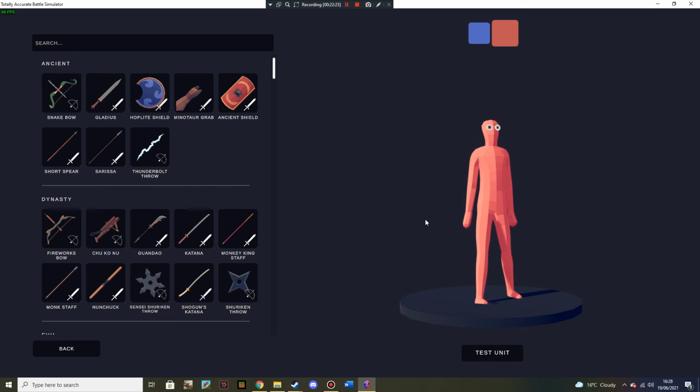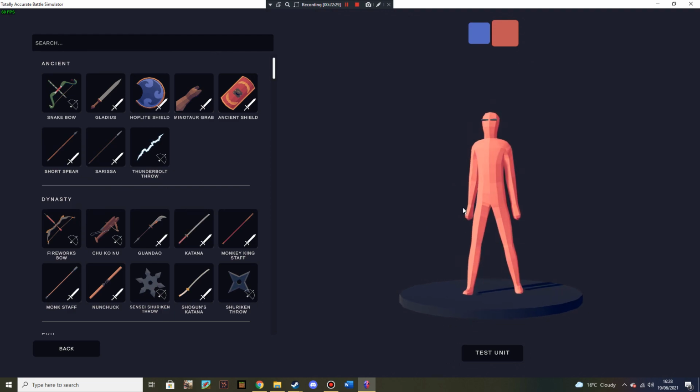Obviously, alongside that, being able to create your own maps, a map creator would also be brilliant, so that you could create things like hill forts and castles and all that would be great. But as it is, yeah, that's just my thoughts on what I want to see from the unit creator, hopefully in the future.